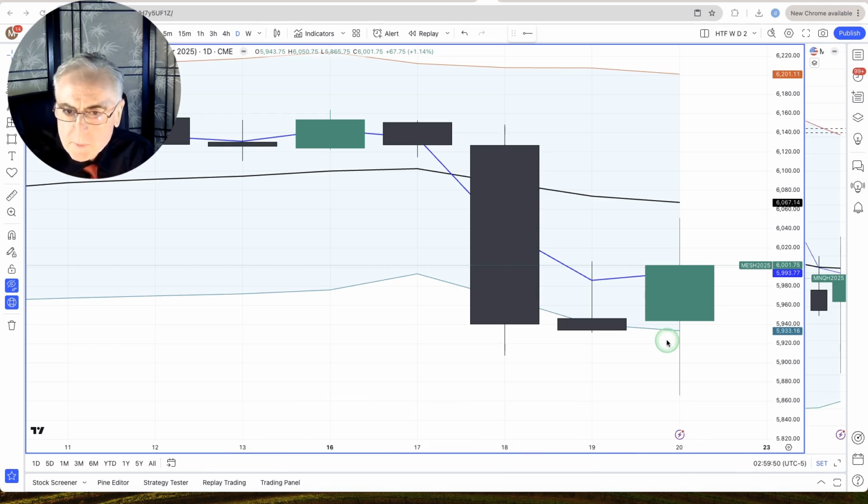Is it 100% every time? No, nothing is. But I would say in my own back testing experience on the S&Ps on daily in the last several years, it's been above 75, 80% probability that we're going to get a chance to get some handles above this lower Bollinger Band on the third day. And that's what we did. This was this trade setup. The idea was buy early, and then at the end of the day, sell.